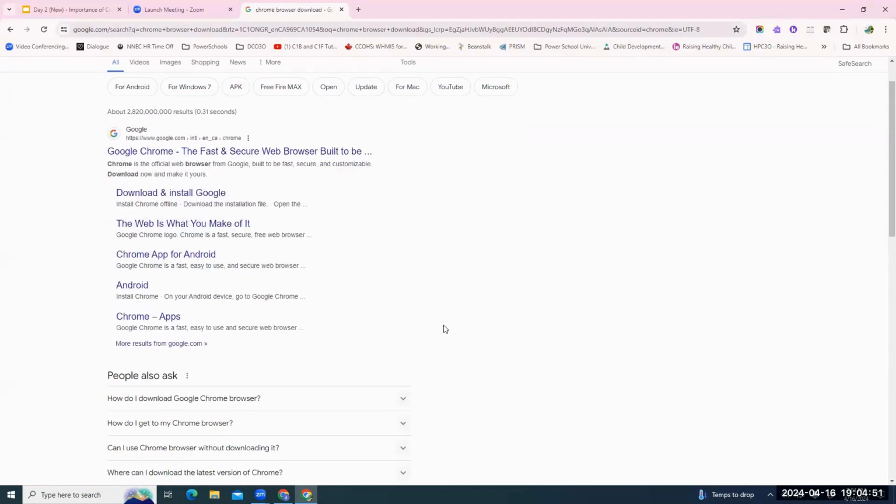There's lots of, you probably know, there's lots of scamming sites out there. And sometimes if you have some junk on your browser, it might pull up something that's not from Google. Make sure before you download it, it says google.com, download and install.